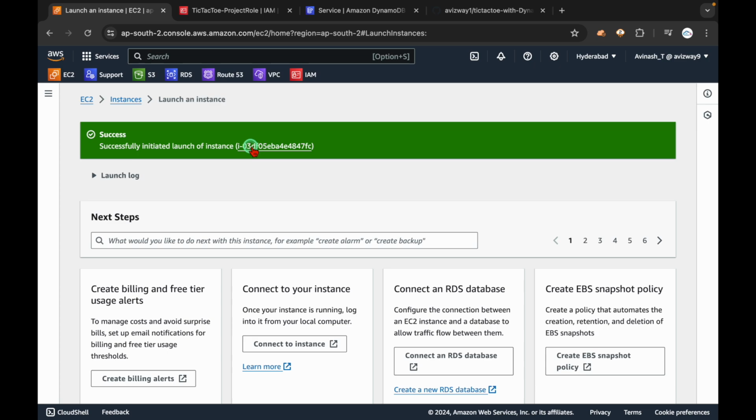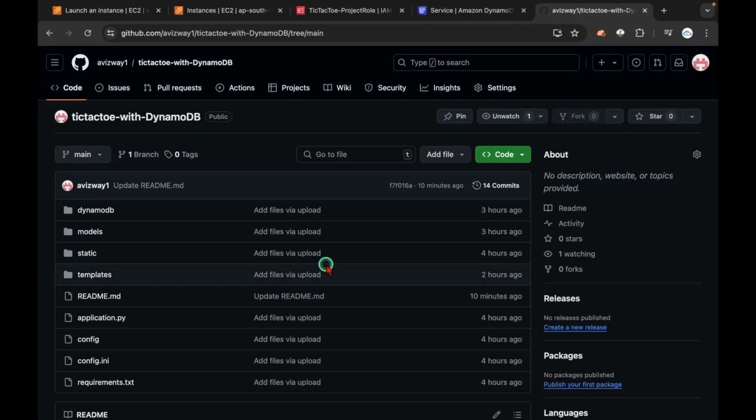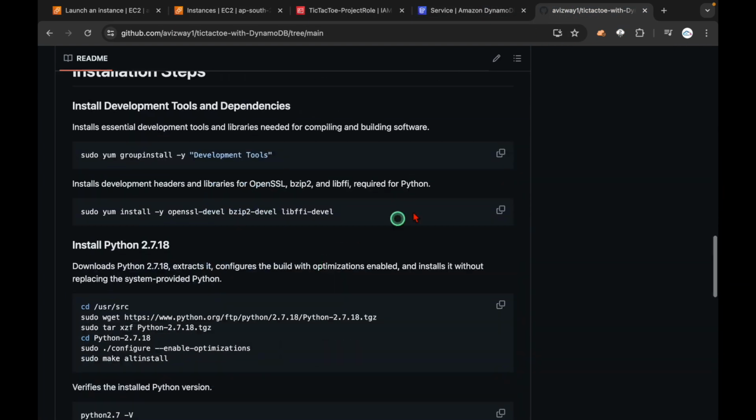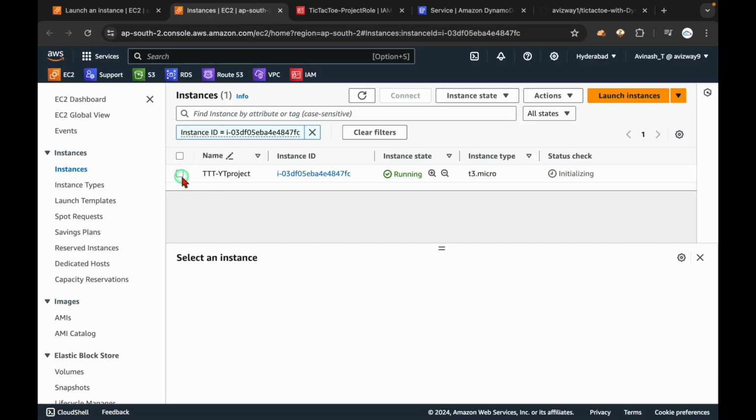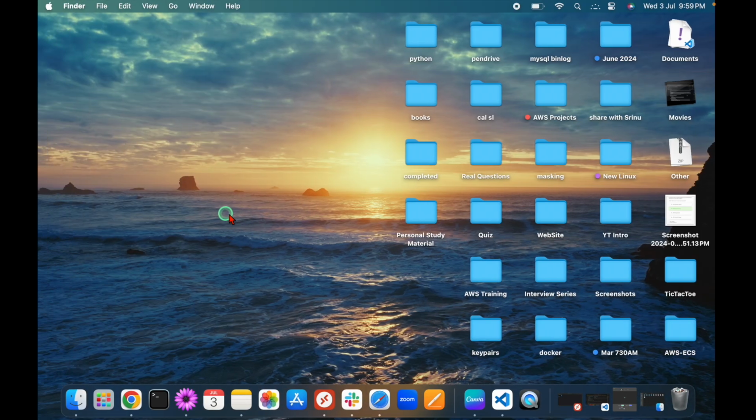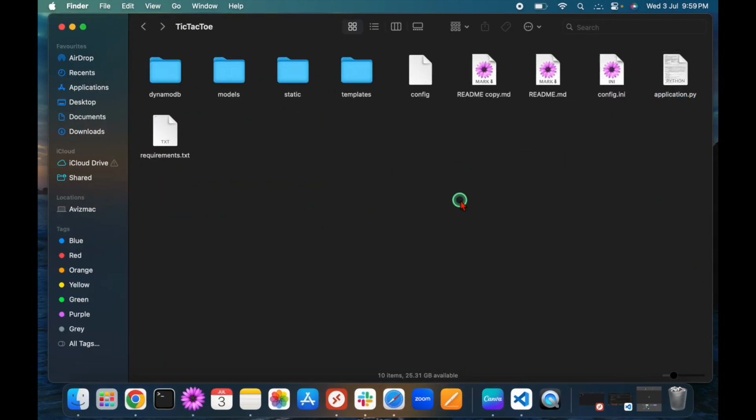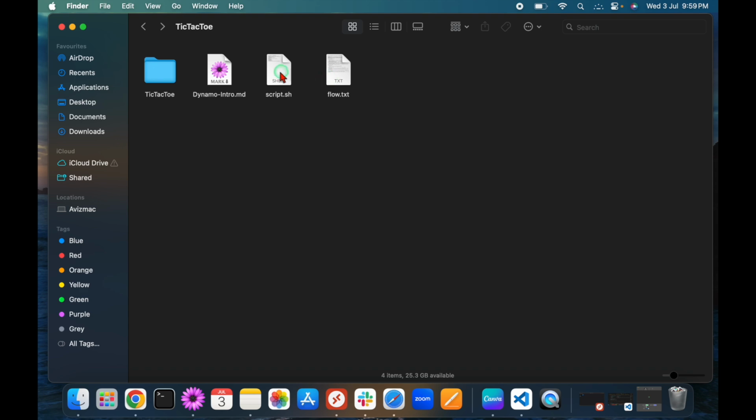All the required commands I mentioned here, you can simply use this option, copy paste. All these commands are here. To execute all these commands quickly, I have written them into a simple script.